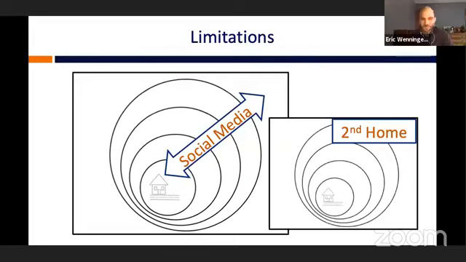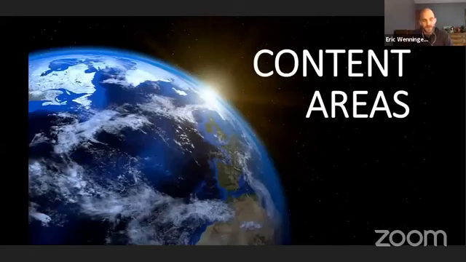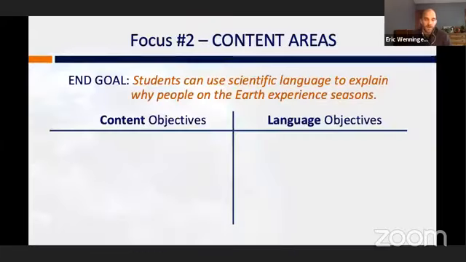Great. So our next example are the content areas, right? So remember, we talked about science, math, social studies, history. These are what we're talking about when we're talking about content areas. And as an English teacher, you may have an opportunity to co-teach with a science teacher or a math teacher. I've done that in the past. Or you might be teaching a science class to students who are learning English also. So then you have that double focus, right? They're trying to learn science and they're trying to learn English. And this next example was for an intermediate class that I taught, and that's exactly what we had.